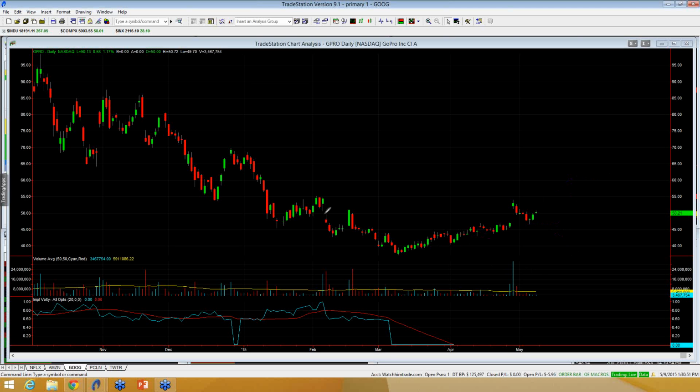And more longer term, to me, to really decisively break out above this downtrend, you do need to come above $60 and start basing. That way pullbacks can start holding 55 to 50, as opposed to right now, it's still kind of up in the air. Is it going to be able to push through this 50 to 55 resistance range? So you've got your channel set up versus 50 bucks, and you've got the 2 levels to watch on either side for a breakout or breakdown. The breakout being at 54, the breakdown being below 46.50.